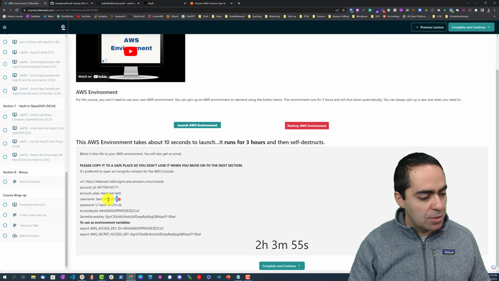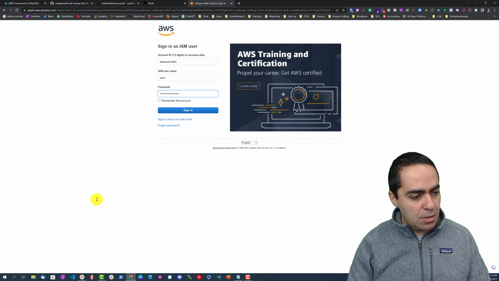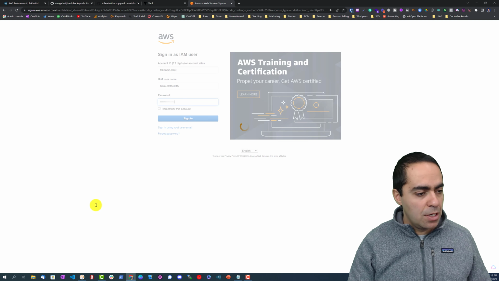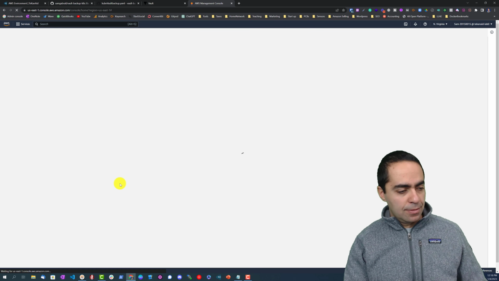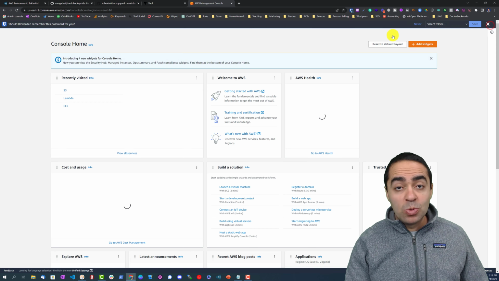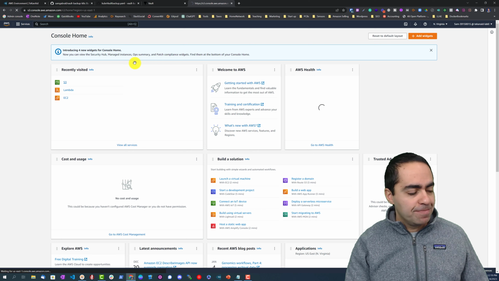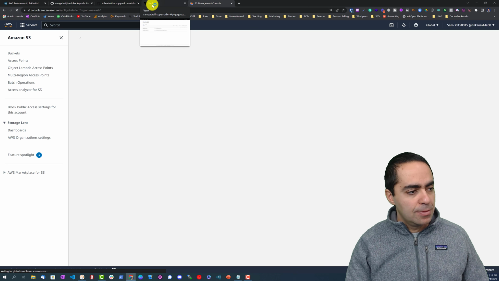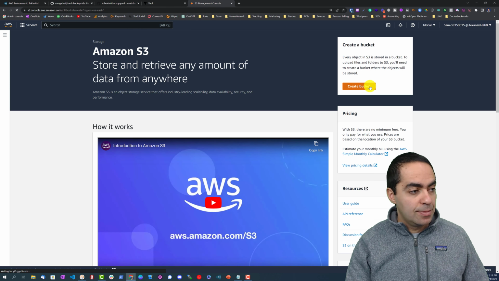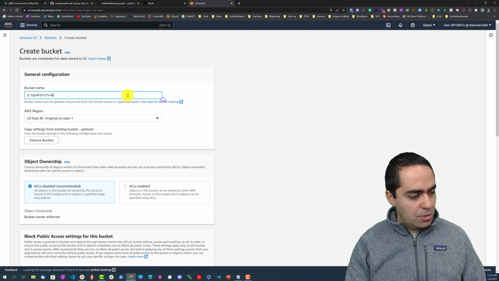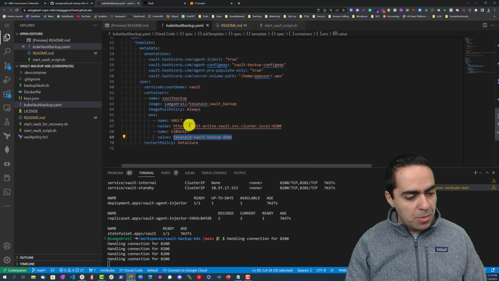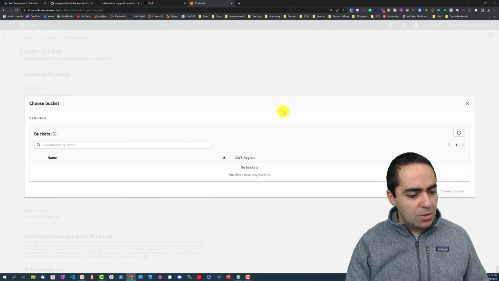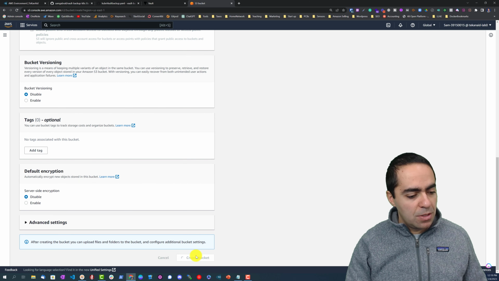And I need my username and password. Let's see, no, this is my username and this is my password. And let's sign in. And once we sign in, we are going to go over to S3 and create a new bucket. Let's make this a bit bigger as well. So let's create a bucket. And we'll give it the name, oops, that is not the right one. Let's go back and give it this name here, the Tech8 Vault Backup Demo. Now I had to delete this, so let's hope that it is available now. So this is done. Let's create the bucket.